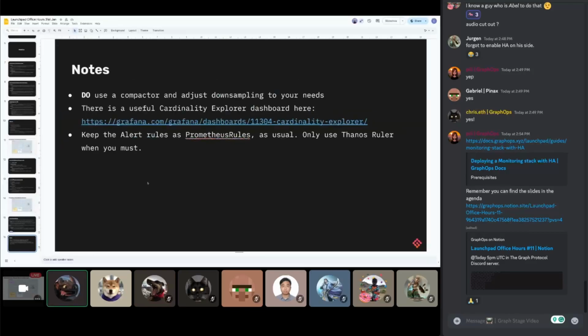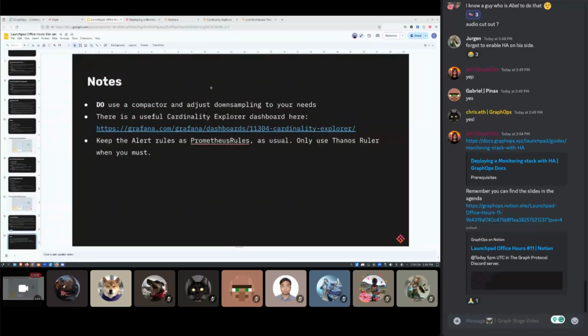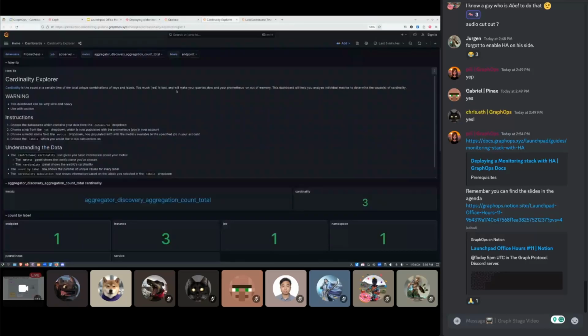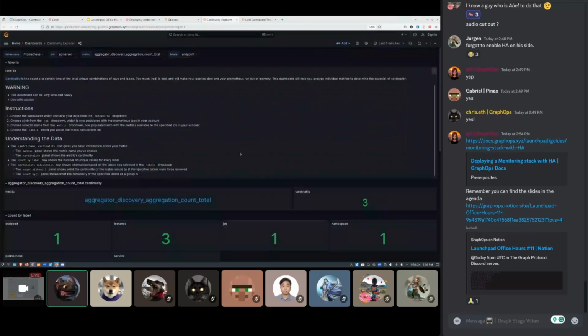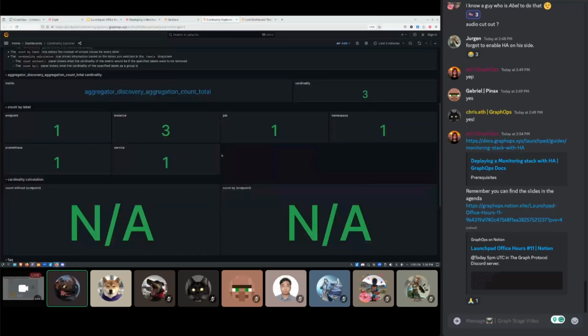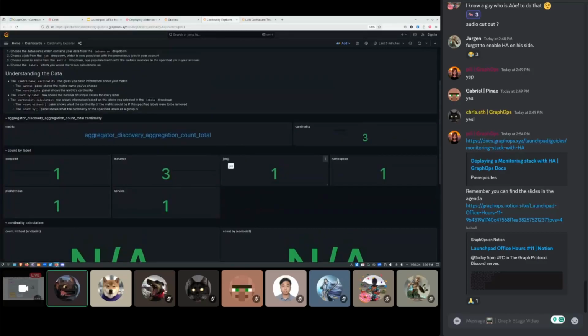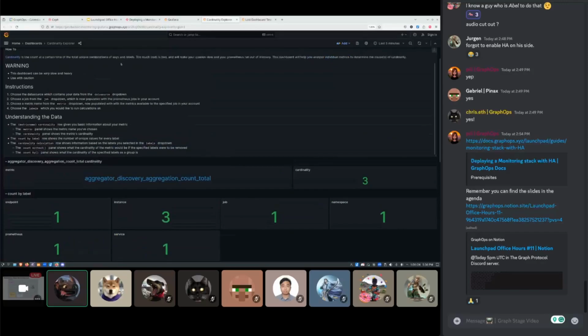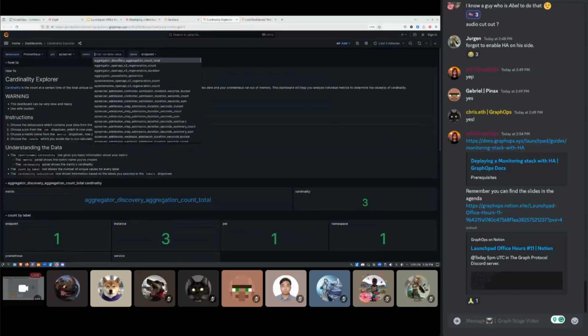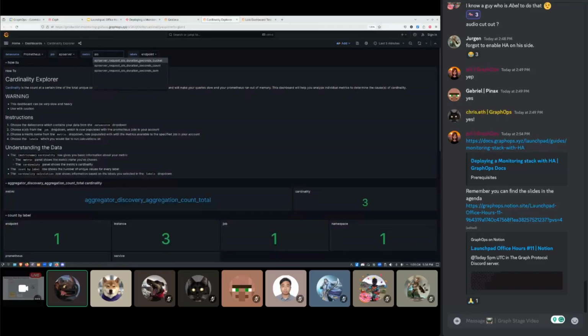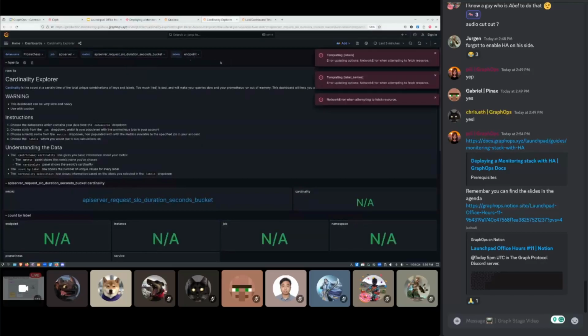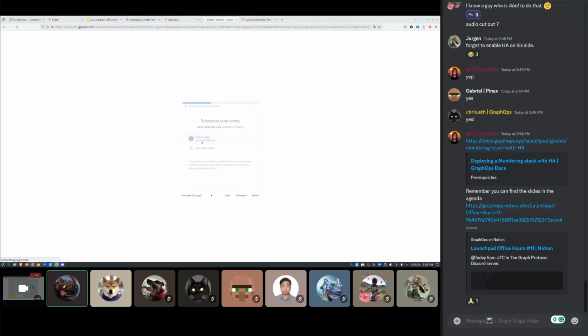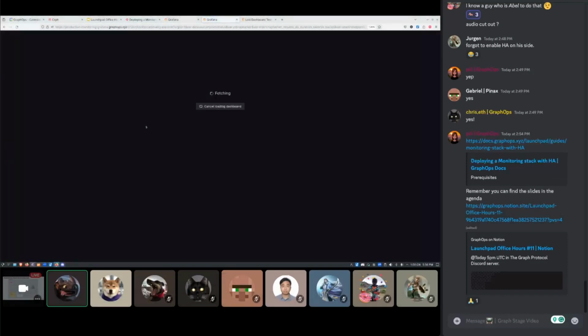I can actually show that. Give me a second. I have it here. So this is Grafana, by the way. There's a link on the slides. You can find it, import it into your Grafana, and use it. I'm going to give an example of a metric I know has way too high cardinality. After this works, I probably need to refresh this. Yes, it was requesting authentication again. It had expired.